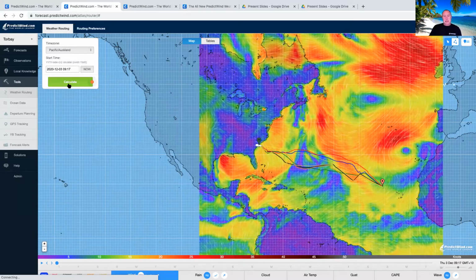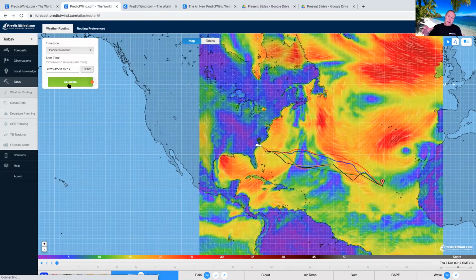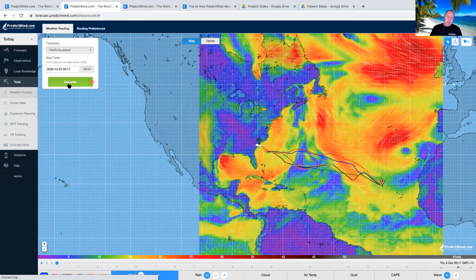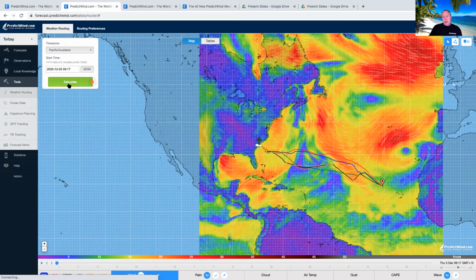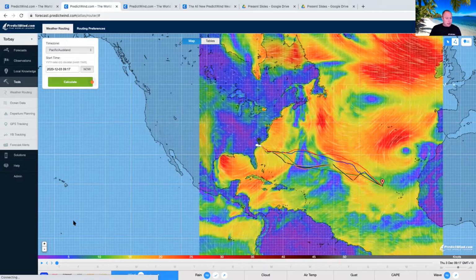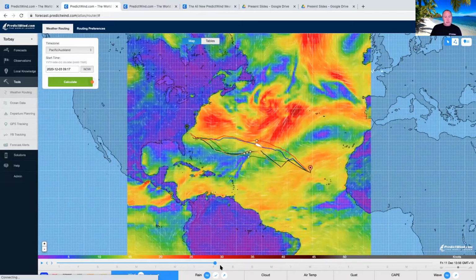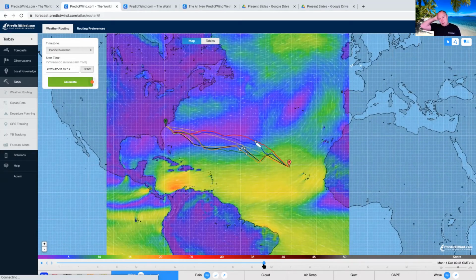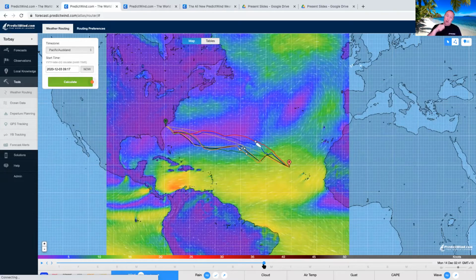It has its limitations. It's really averaging stuff out, but it's a whole lot better than seasonal charts, and it will pick up the big features. If I scroll this through, you'll see that we get to 10 days, and it switched over to the Ensemble.